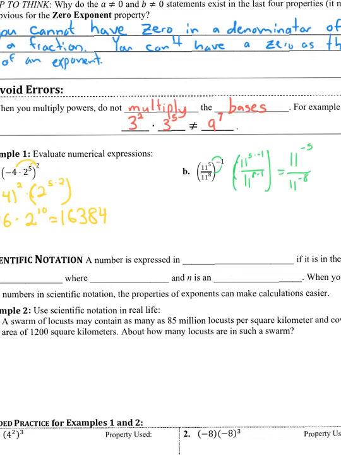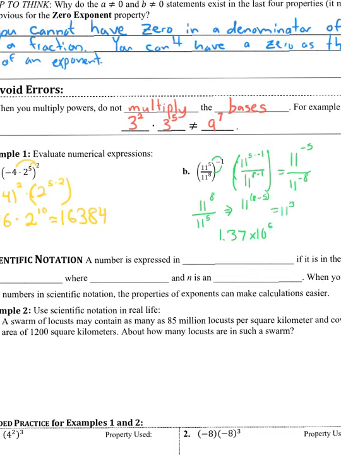And to get rid of those negatives, we have to flip them over. So it becomes 11 to the 8th over 11 to the 5th. And now the last step is using the property to subtract those two exponents. 11 to the 8 minus 5 equals 11 to the 3rd. And when we get 11 to the 3rd power, that comes out to a big number in scientific notation: 1.37 times 10 to the 6th.